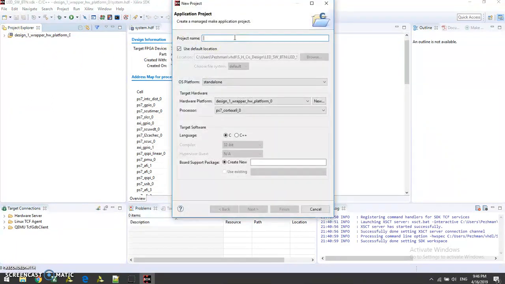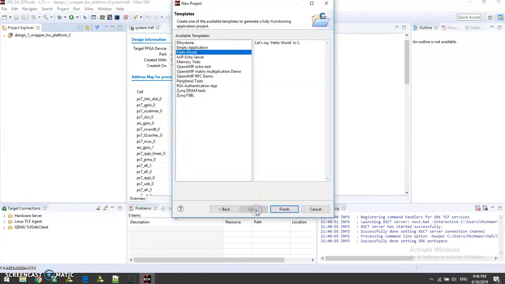Here we specify a name for our project. I go with the same name as before, LED button switch, keep everything at default and press next. We go with Hello World, which will generate the necessary libraries and includes for us. Finish.